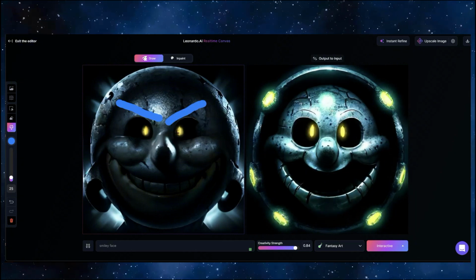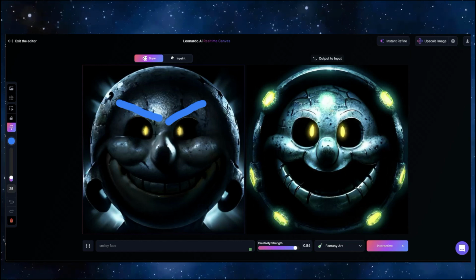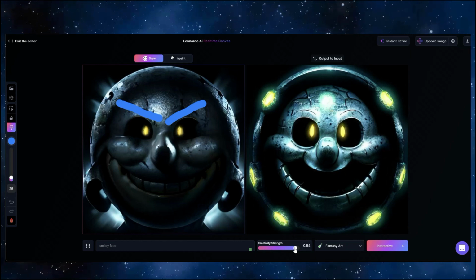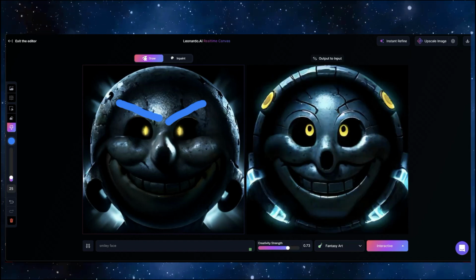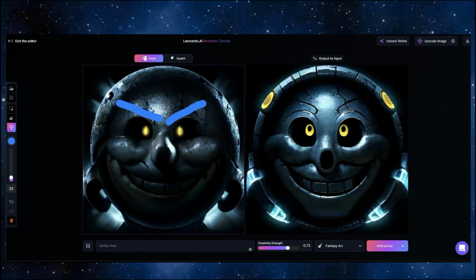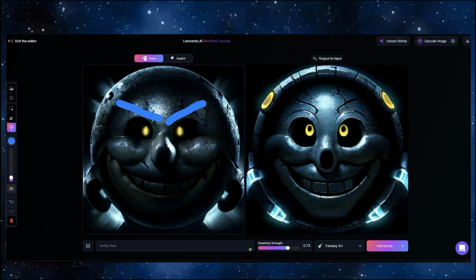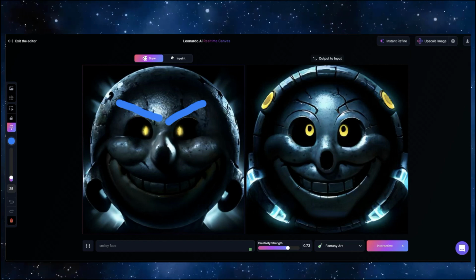So if you're working on something like a logo or you're just trying to modify an image a little bit, this is not necessarily going to work too well. As you can see, there are still some kinks that need to be worked through here, but it is another interesting option that you can mess around with in Leonardo.